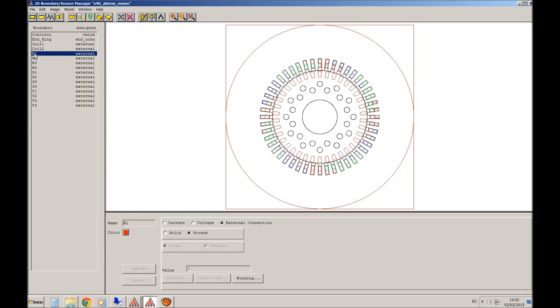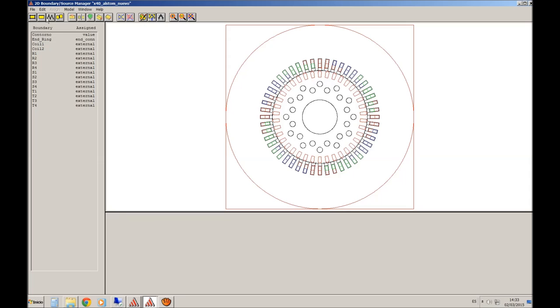This R phase, this group of coils of the R phase, I've called R1, is something that needs an external connection. What's the way for doing that? Well, we select the element. In this case, we should have done deselect everything. We should have done this. We select the object by clicking. I don't remember where it was located. Let's say it is here and here. We click with the right mouse here, and then we assign a source.